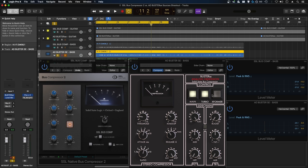I do think that I like the turbo mode enabled on BUSTERse, as it clamps down a little bit more on the low frequencies, but you can let the low frequencies breathe a little bit better with turbo off. Okay, now let's move on to an acoustic drum bus.